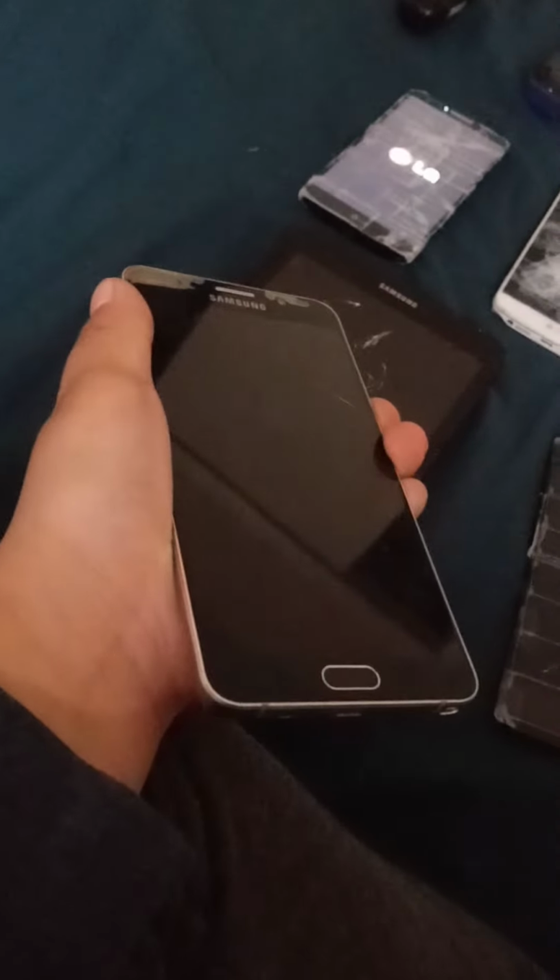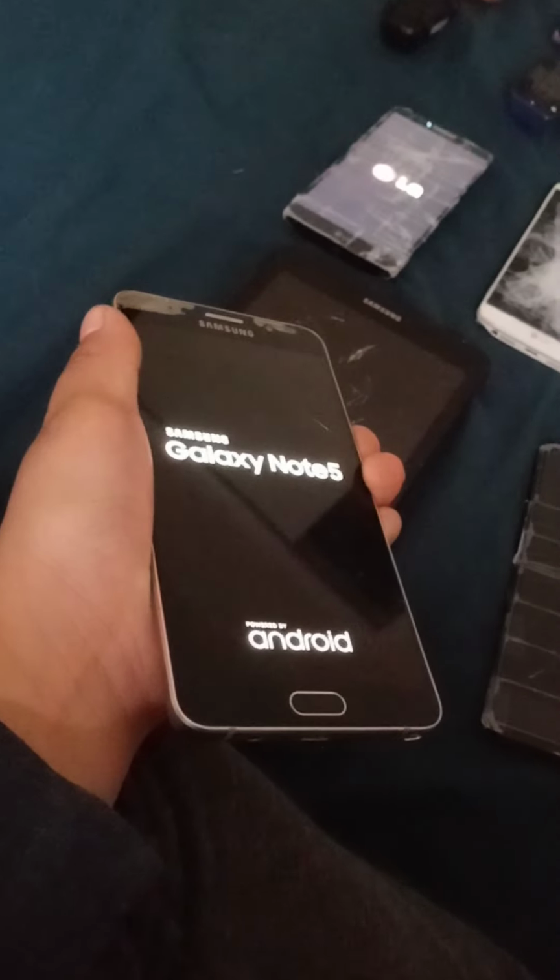Samsung Galaxy Note 5, this one works totally fine. Android 7.2. And lastly, for the smartphones, we have the Samsung Galaxy J7 Refine. This one works perfectly fine. Android 6.3. Moving on to basic phones here.